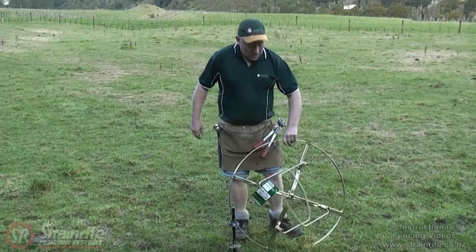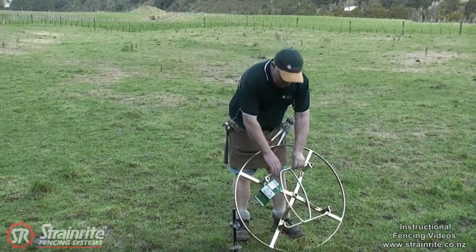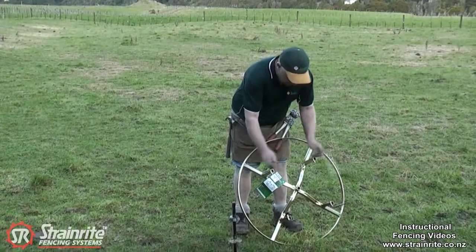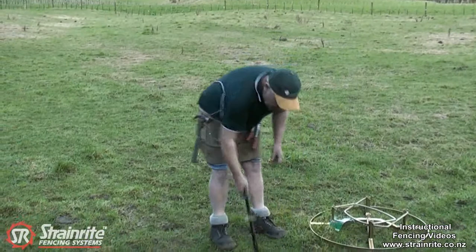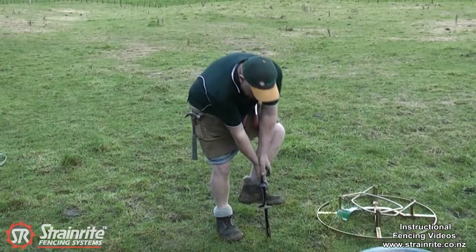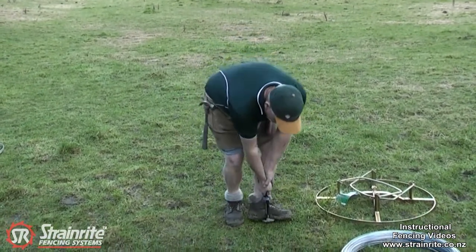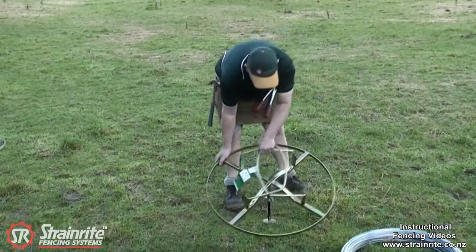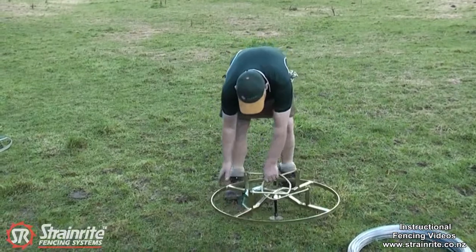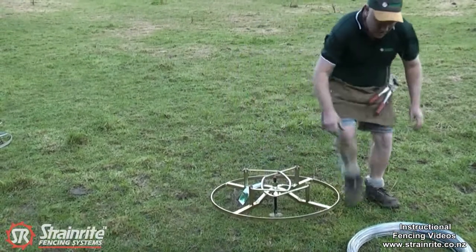Here we've got the Titan Jenny we're going to use. It's really quick to use because the flap is just flipped straight over, so very quick to set up. Get the spike that comes with it, push it in the ground. Set the Jenny on top of the spikes with the flappers. Hold it over.